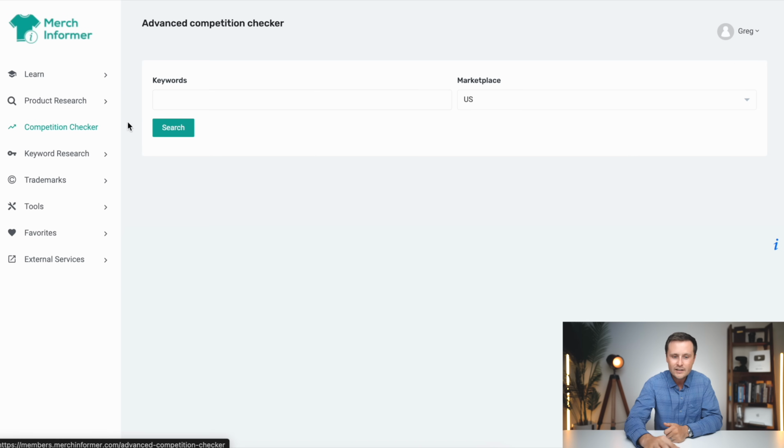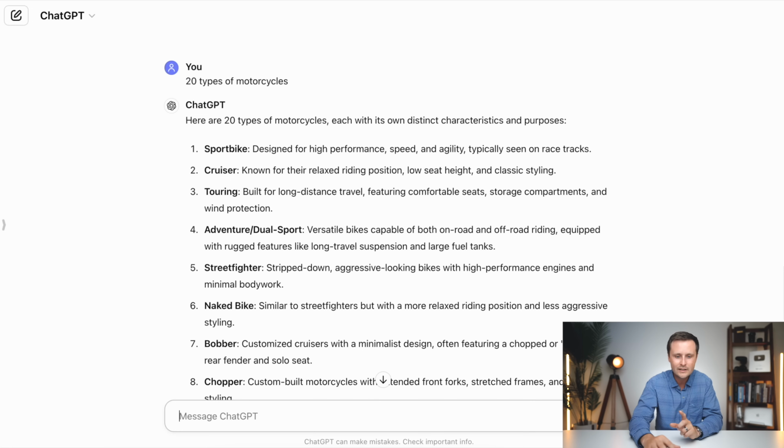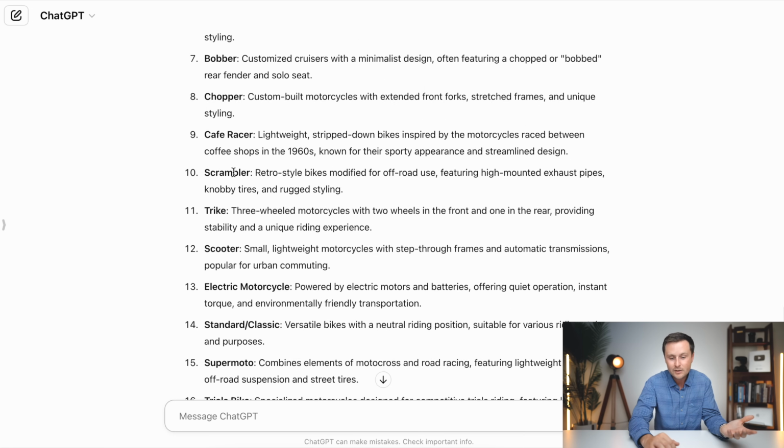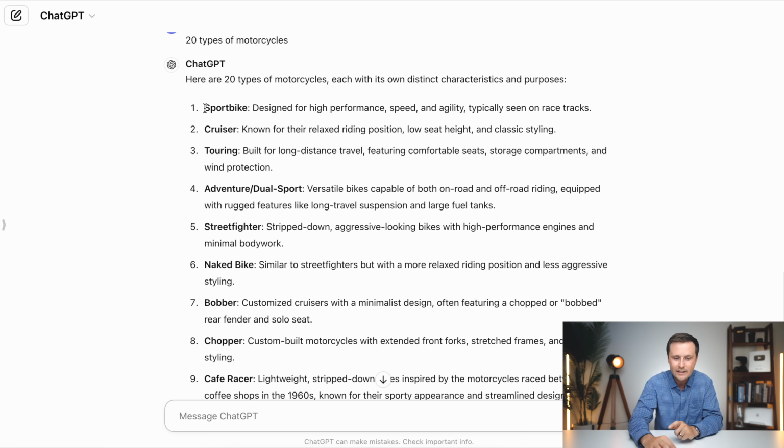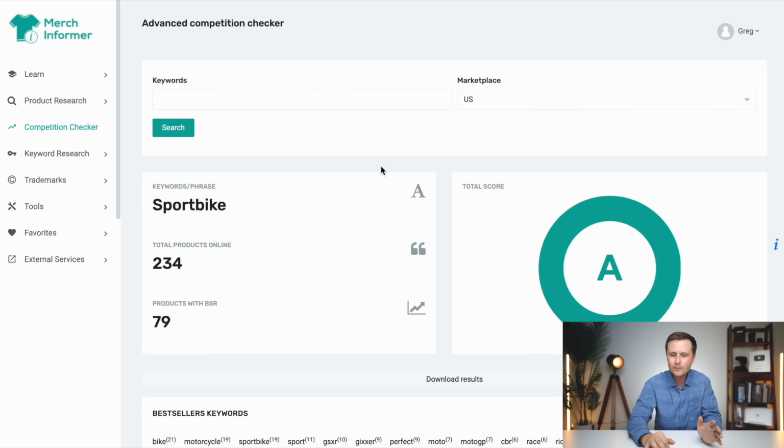So if you just click in on this, you can literally type in what the niche or the sub niche is and hit search, and it's going to give you an analysis of that niche and tell you how likely you are to get sales if you create designs in it. So let's go back to our list over here, and we have all of these different sub niches. So what I would be doing is coming in here, and each one of these I'm just going to copy, and then we'll come over here, paste it, and then search. So just like that, you have instant results telling you everything you need to know about this niche.